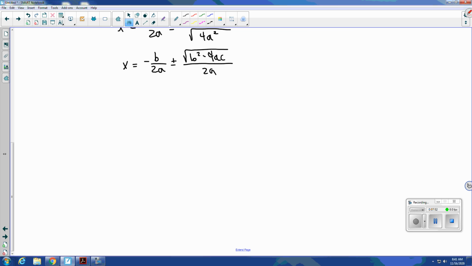Now the convenience of that is that now I have two things with 2a as their denominator, so I can combine these two things into one ratio and get the following final result, where I have negative b plus or minus the square root of b squared minus 4ac all over 2a. And again, if I can get the values of a, b, and c from my standard form quadratic and just substitute them into these locations, simplify it, I will be able to find the solutions to the quadratic equation. And this is the quadratic formula.